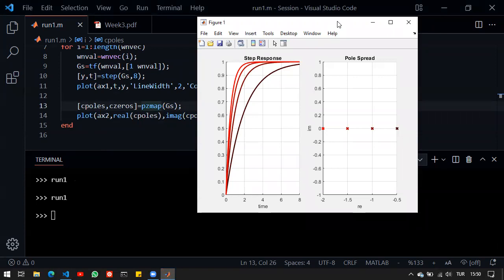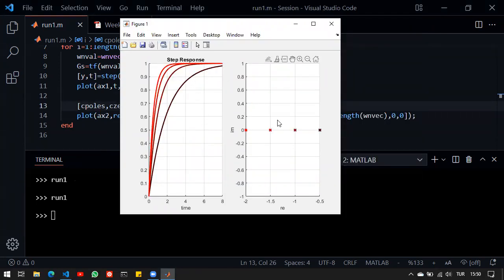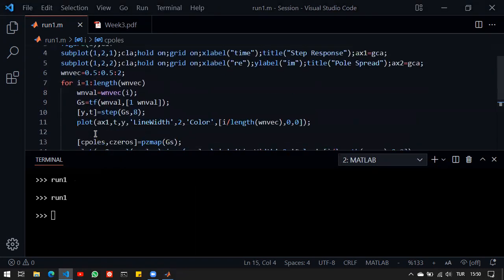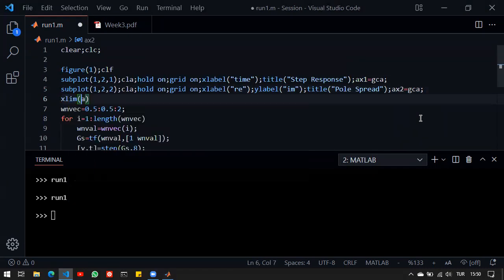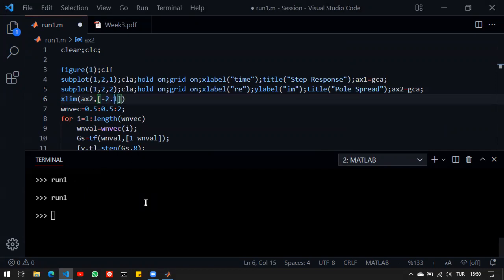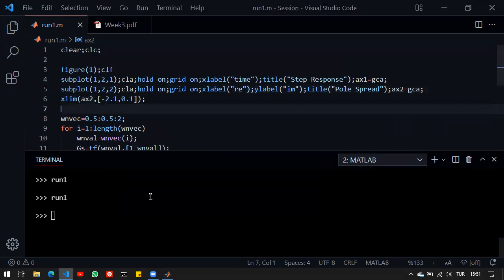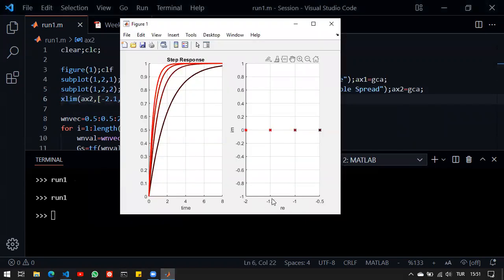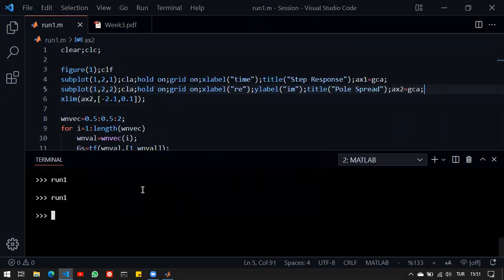So there we go. Now, we can also see now that this one here has a pole at this position here. And as the color becomes more red, I can see where the pole is. I can also see what the step response looks like. But I can also include the origin here because that's not included in here. It is zoomed into this -2 and -0.5 interval. So maybe we want to change the x limits of ax2 such that we have, what was it again, -2. So maybe we may include -2.1 and then 0.1. So you can use xlim, ylim in order to determine the x-axis limits or y-axis limits. So it becomes quite handy sometimes.